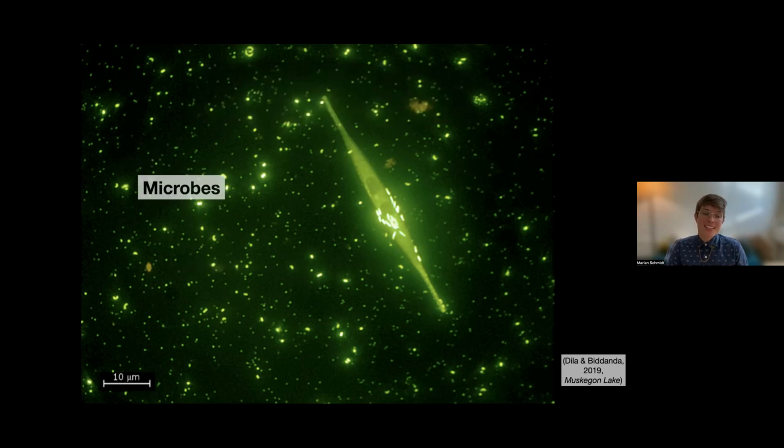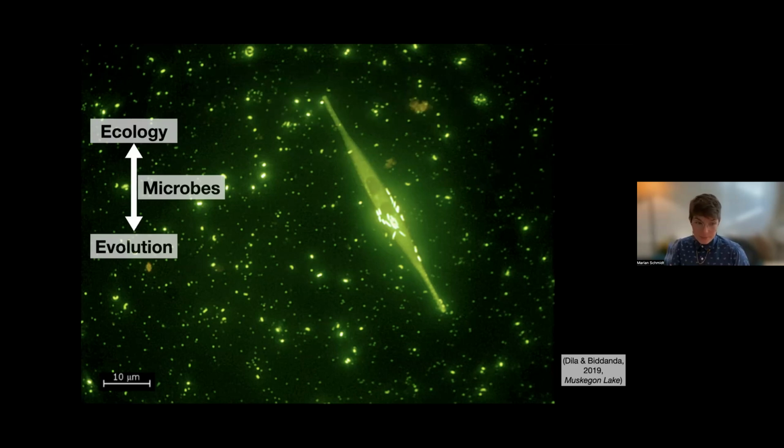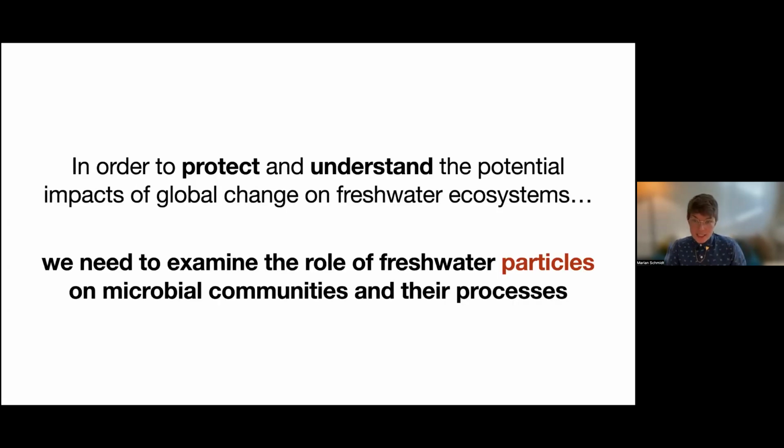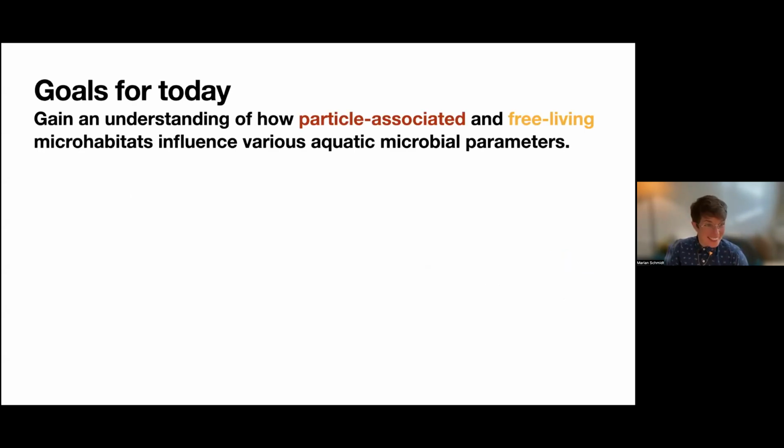And I'm specifically interested in how these microbes are influenced by ecology and evolution. This is because in order to protect and understand the potential impacts of global change on freshwater ecosystems, we need to examine the role that these particles play on microbial communities and their processes. So now I'm going to transition into the goals for today. I'm hoping that we can gain a better understanding of how particle-associated and free-living microhabitats can influence various aquatic microbial parameters.